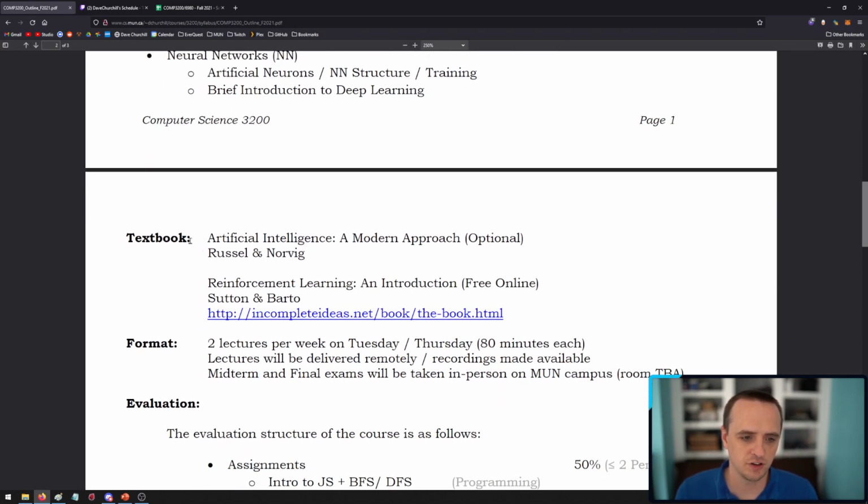So the textbooks for this course: for the first half of the course, for the search part, there's this excellent textbook called Artificial Intelligence: A Modern Approach, completely optional. I've put it there if you want to study on your own, because it's an excellent textbook, and a lot of the slides in this course are loosely based on that textbook. But I hate having students required to use the textbook.